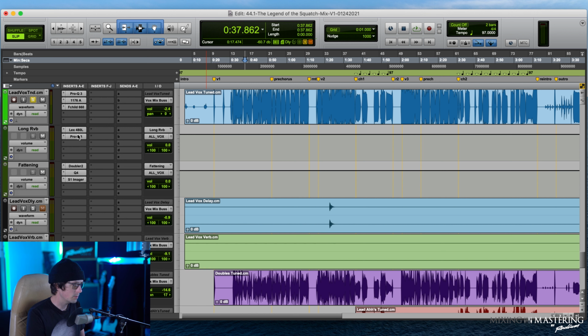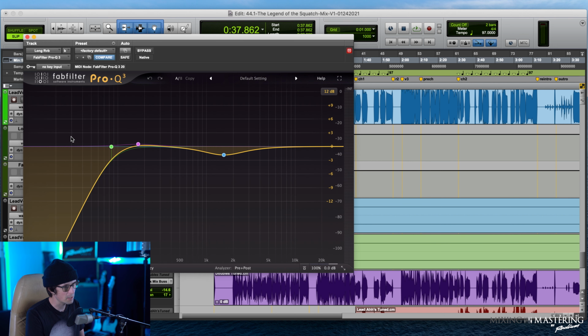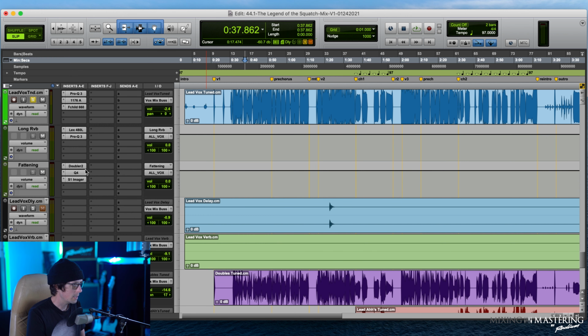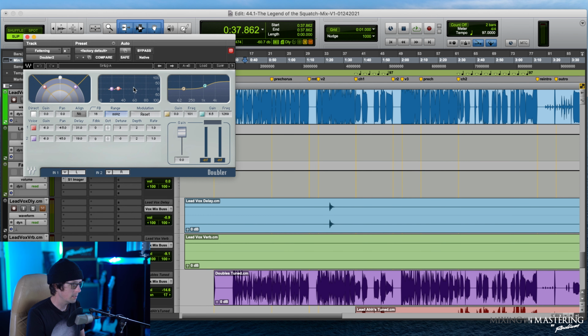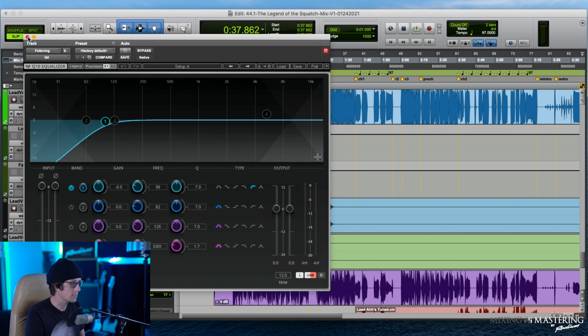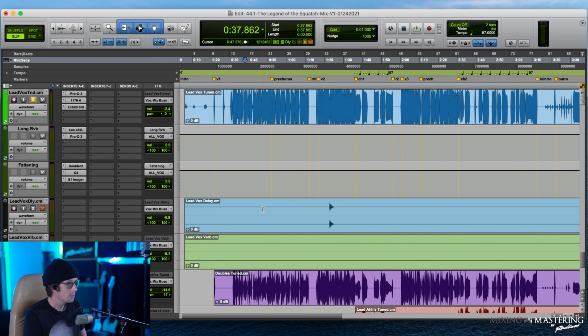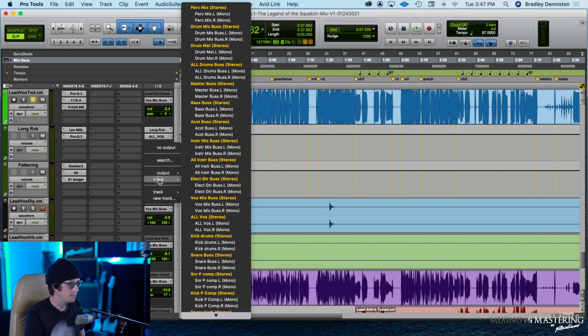But I have this long verb, which is a Lexicon 480L, going into a Pro Q3 that's basically going to filter out the bottom and also the vocal range a little bit. And then the fattening is a doubler, and I like to bring this down just a little bit. I don't really want that to be super high end on top, that it's widening, but it's pretty typical. Then get rid of the bottom, and then an S1 imager that's spreading it even further. So that's going to go to the all Vox bus.